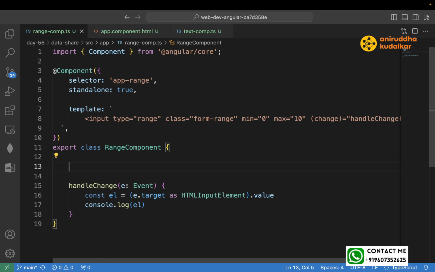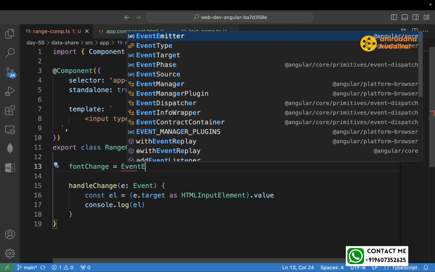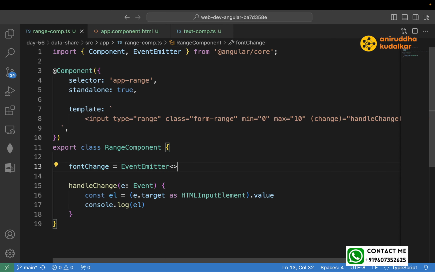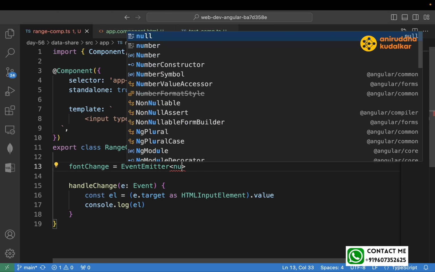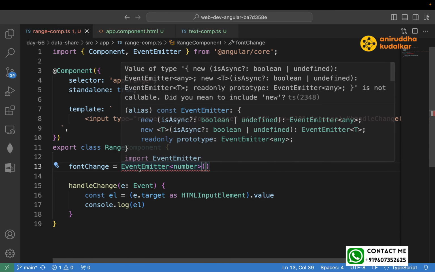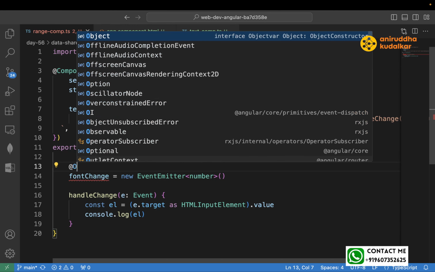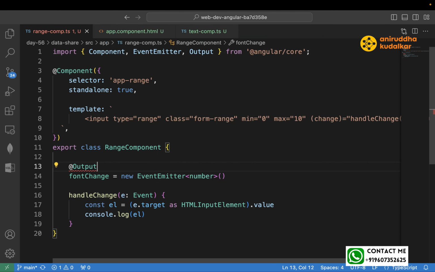So here we can say font change is equals to new event emitter. We will not use event emitter from now on, once we learn the signals. At output.